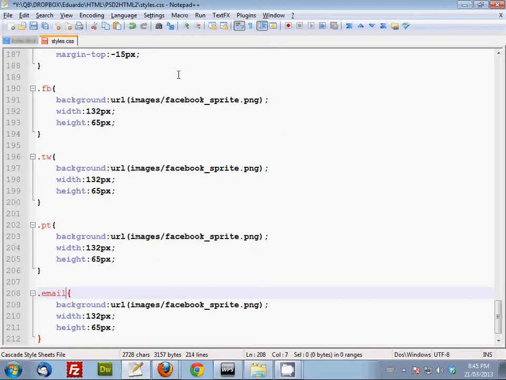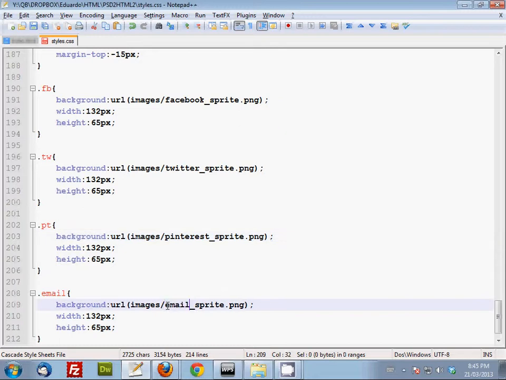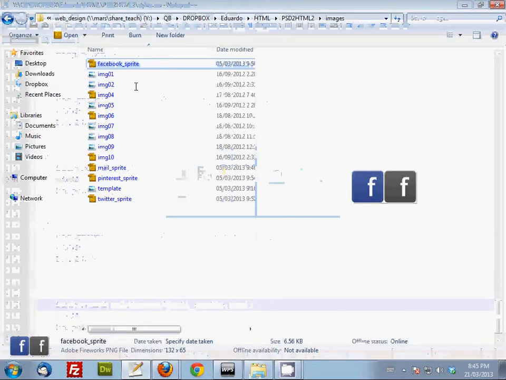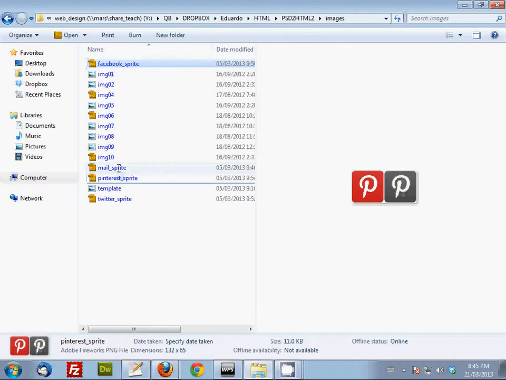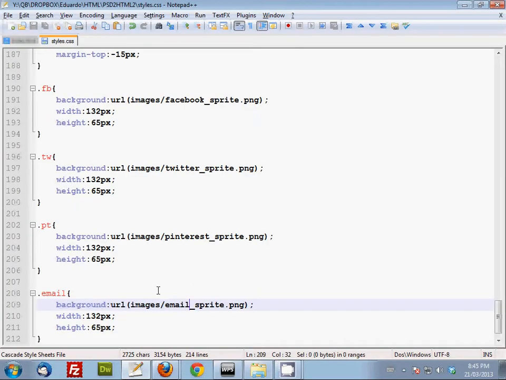I guess this one will be Twitter sprite, Pinterest, and email. I'm just going to double check the names: Facebook, Pinterest, mail, not email, mail, and Twitter. So this is mail.